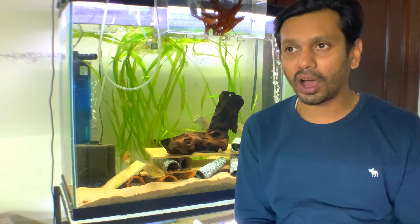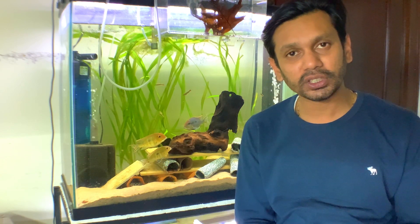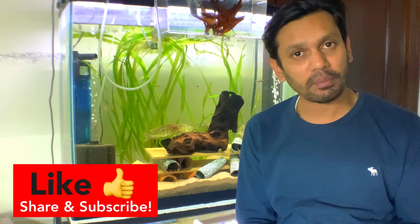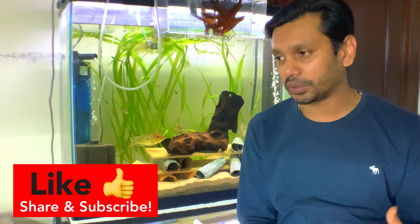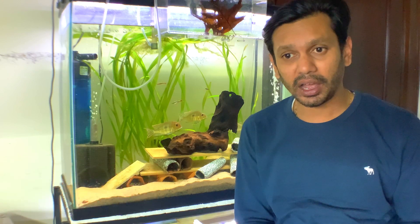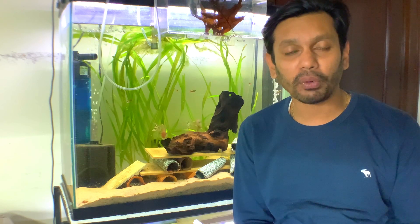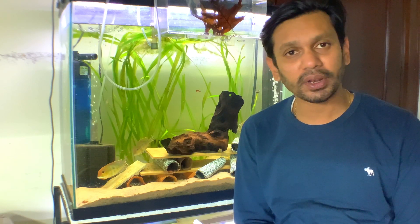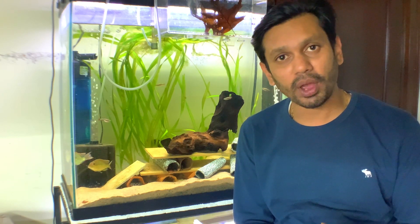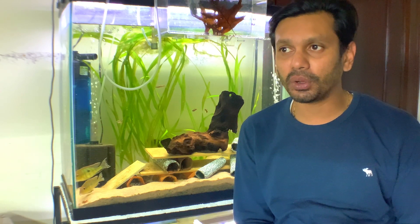This can happen to any level of fish keeper, especially if you don't have your own RODI unit or water filter — especially for people that don't own the house they live in. I'm in an apartment that I'm renting, so I can't put in an auto water change system, let alone an RODI unit, unless it's a small tabletop or portable unit. These limitations mean we're limited to using only tap water as our primary water source for water changes.